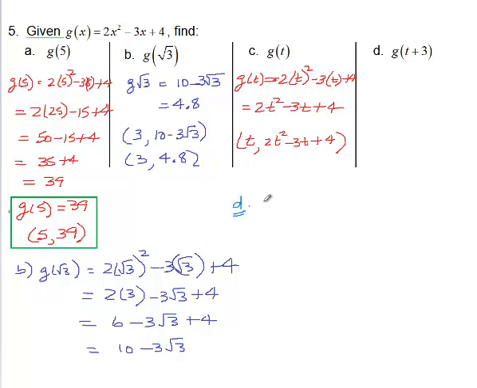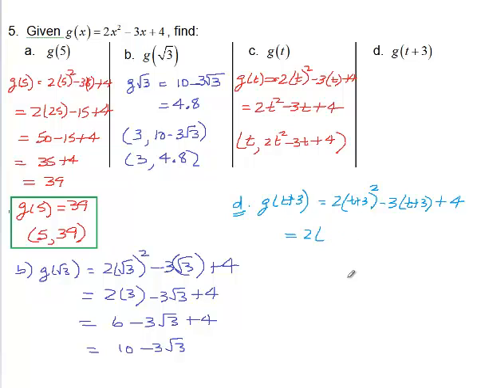Okay. So we're doing g of t plus 3. Now what does that mean to do? That means to take t plus 3 and put it in for x. So we got 2 times x. Now what's x? T plus 3, but we have to square it. It's 2x squared minus 3 times x, which is also t plus 3. Notice I use brackets, or parentheses, every time I substitute. And that's a good habit. Okay, get used to that.